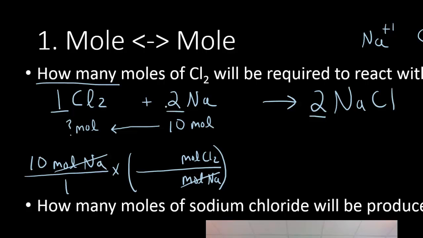Now I'm going to look back at my recipe to figure out, what is the relationship between chlorine and sodium? So in my recipe here, this is a 2 to 1 ratio. I have one of these, and for every one of those, it costs me two of these.